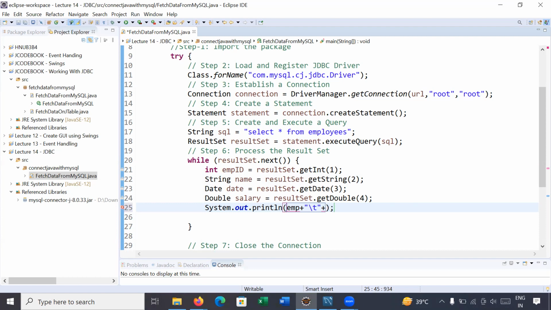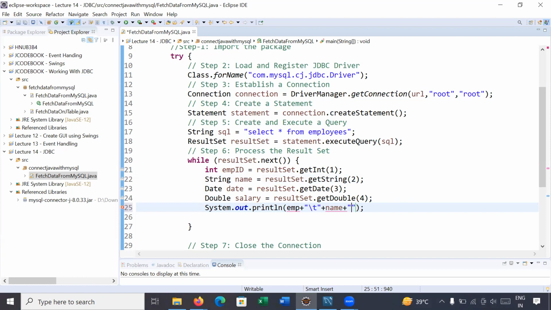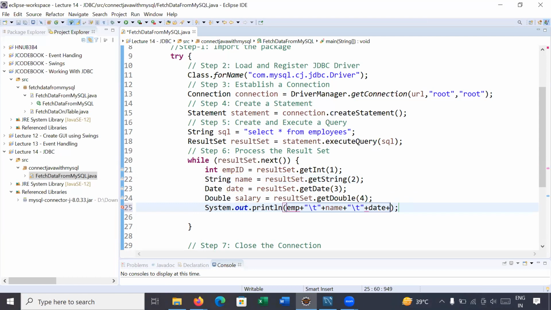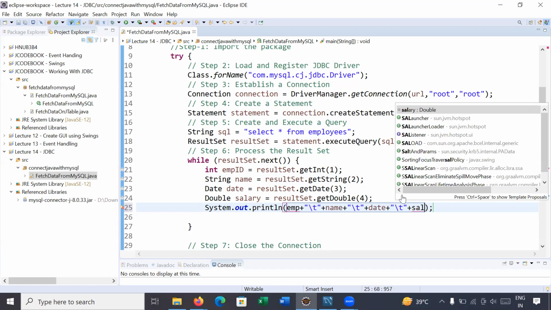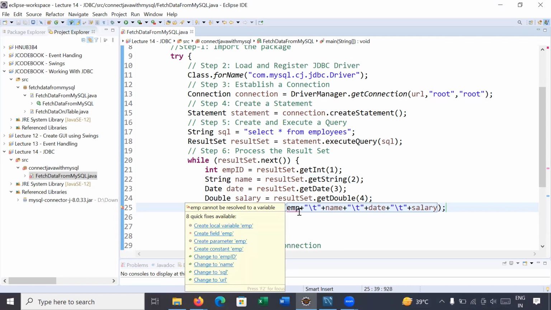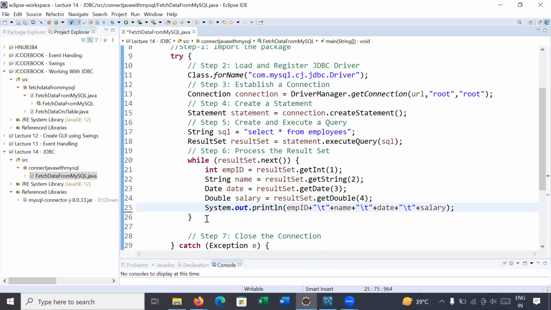You can use the name of an employee, which is present inside a variable name, or here simply you can use again a tab plus the next value is the date, and you can add a tab again in order to separate the values, and you can display the salary of an employee. So this is not EMP, this is employee ID.